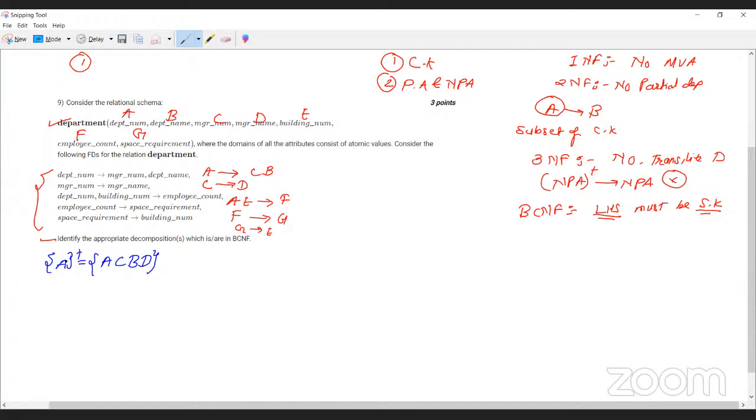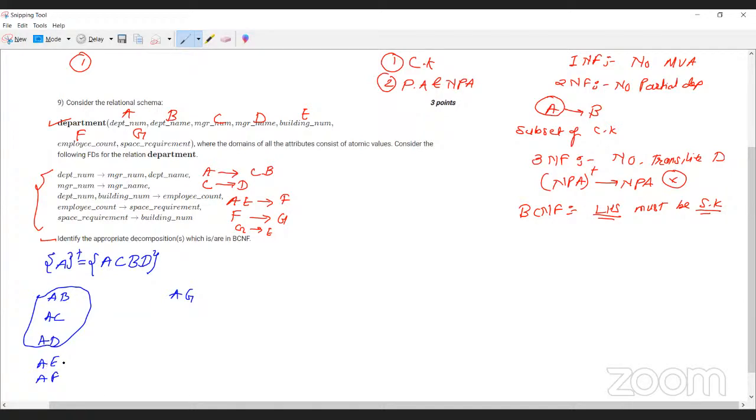We have to take the closure of AB, AC, AD, AE. I had given AF and AE as candidate keys, AE and AF, right? Here you can see ABCD is already in the closure of A, so it cannot be part of a candidate key. If you practice, you will know that if I take the combination of ABCD with any other attribute, I will still not get all the attributes, if I take the closure of this also.